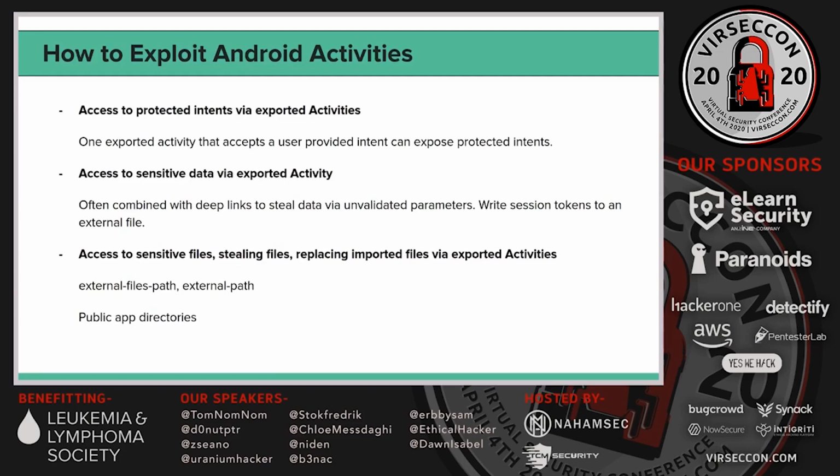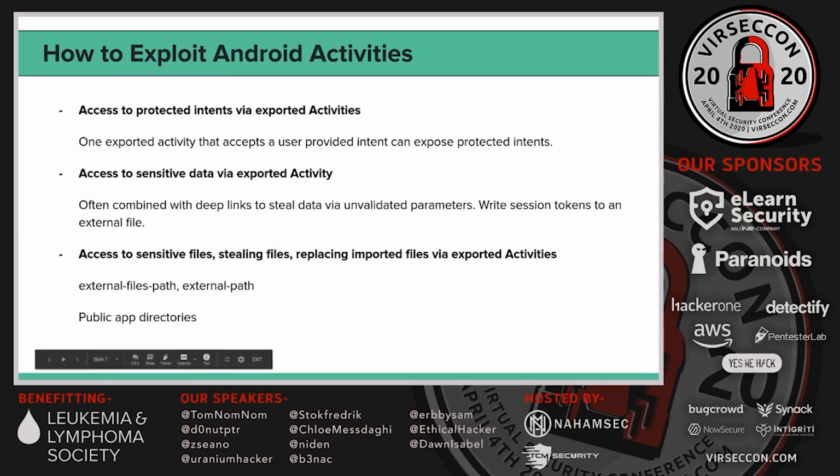Now, how to exploit Android activities. So you can access protected intents via exported activities if the exported activity allows you to execute an intent based on a user provided one. And I'll show you what I mean by that. It's kind of like intentception. One exported activity that accepts a user provided intent can expose protected intents.